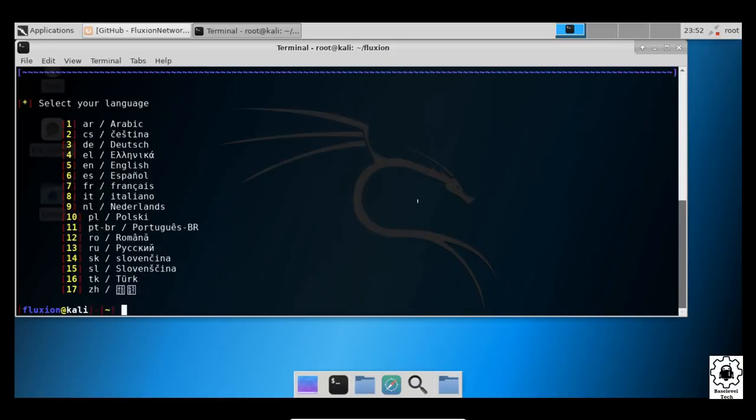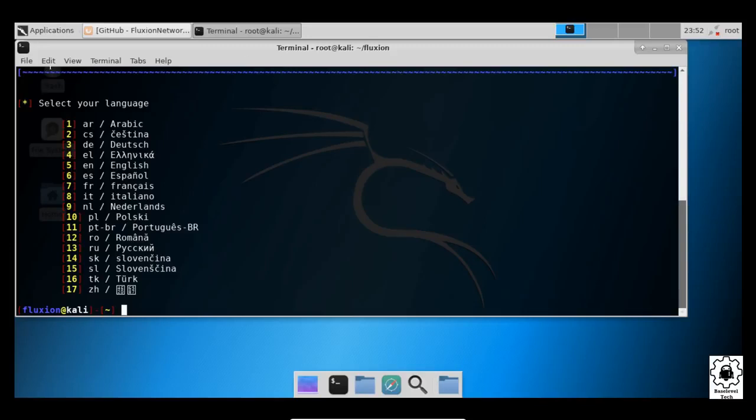Okay, looks like it found everything. Yep, okay, just checked all the dependencies and we're good. So if that happens to you, if you're missing anything, just do that ./fluxion.sh -i, and it will finish building all your missing dependencies as long as that source list is accurate. If you can't find it, watch my other video on updating the Kali source list.